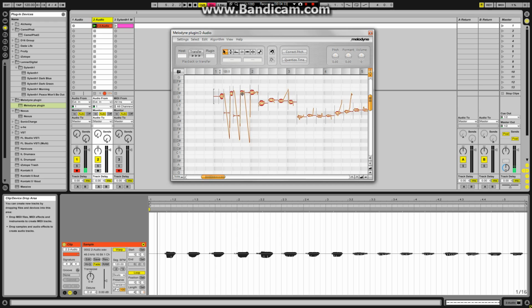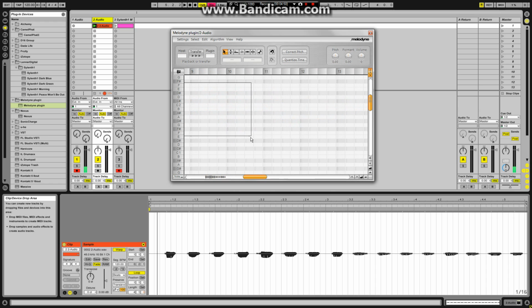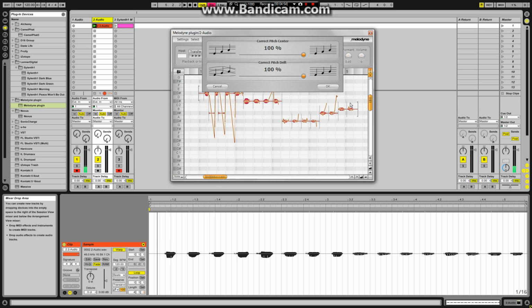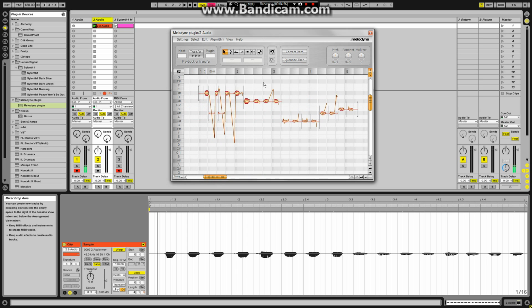What we're looking for is the core note. It looks like I was hitting almost all sharps, so to keep this in key, I want to move that down to sharps too. And then I'm going to pitch correct the whole thing so it's nice and level.